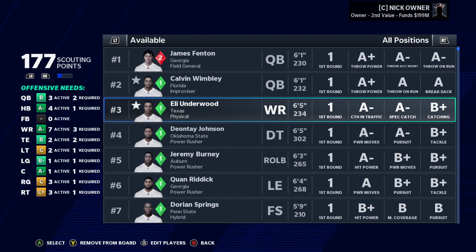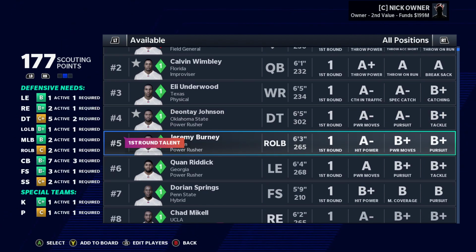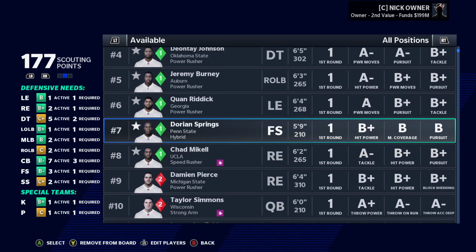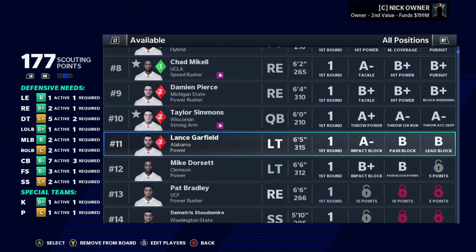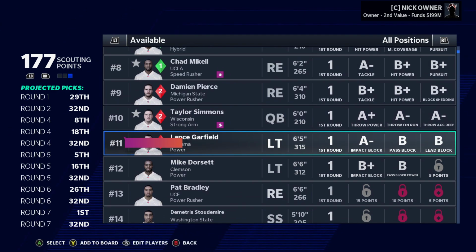We don't need a receiver in this draft. We do need to take a defensive tackle. We do need to take a right linebacker. We can grab a left end. We can grab a free safety. We can grab a right end, even though he's in our... We're gonna put this guy on our draft board, but if he's available in the second round, we'll grab him potentially.